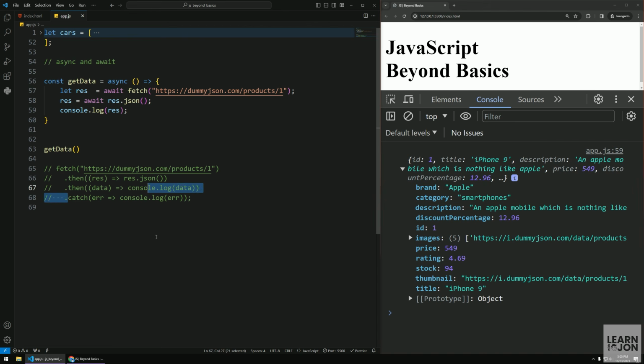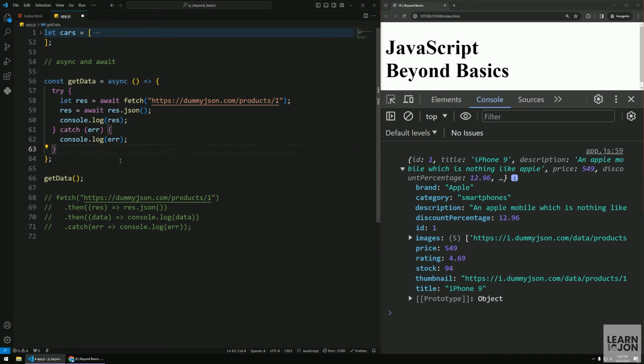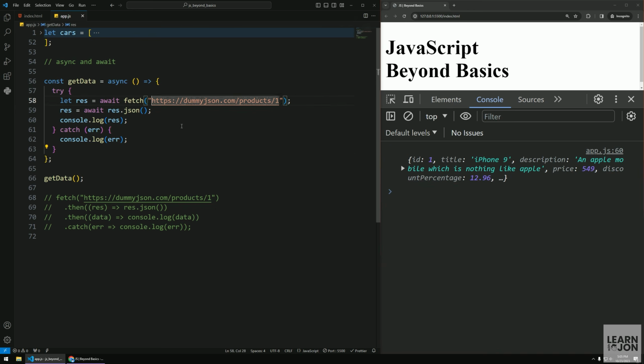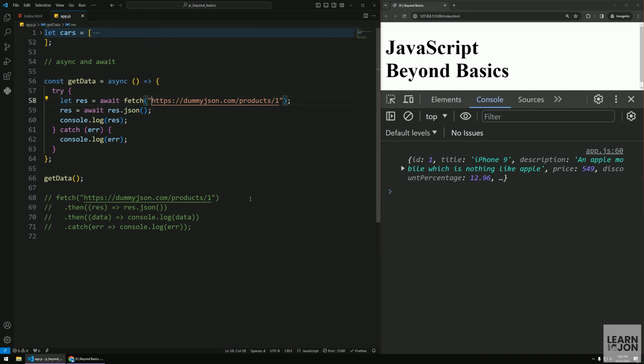Now, we are not catching any error like here. So what we can do is wrap this whole thing inside a try catch, catch the error, and console.log the error for us. Say log error. So I'm going to reformat this one and save it. If it breaks like this, we are getting the error. If it works, we are getting the actual data.